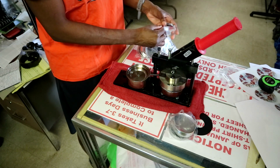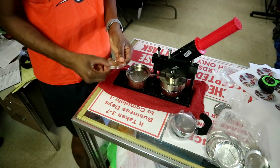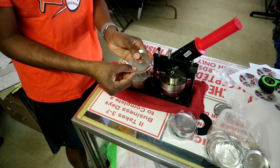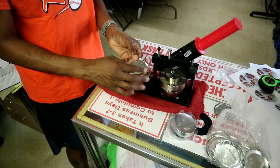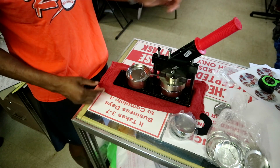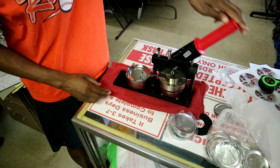Okay, so now the next thing you do, unlike the other one that I had, the Badger Minute one, you want this pin, the opening part of the pin, which would be the smoother side, the side that's sharp, you want it to be facing up, and you want it to be upright towards you, just like that. So the first thing you're gonna do, you're gonna pull it down right here. All right, and that got that part.